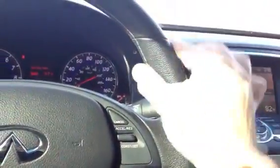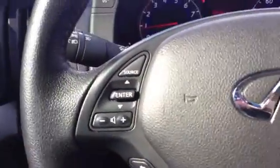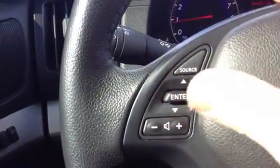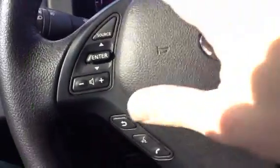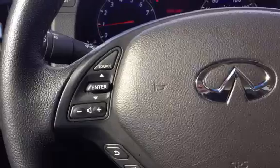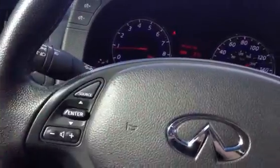Another thing is the steering wheel. It's pretty thick. It feels really nice to hold and use, but you'll also see on a lot of these that the trim around here chips, and that's an 07 to 09 thing. I don't know why, but they use some rubber finish that peels off GM style. But I had the steering wheel, the entire thing replaced. I think they realize now that you can just replace the trim piece, so they started doing that. But I had the entire steering wheel replaced.